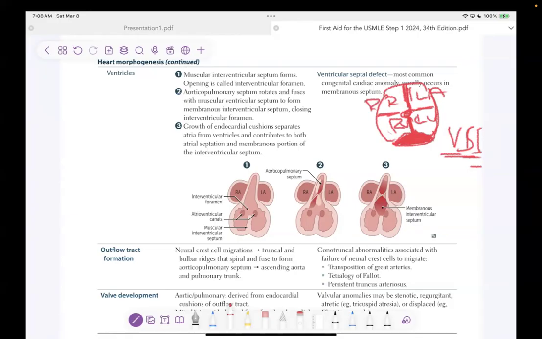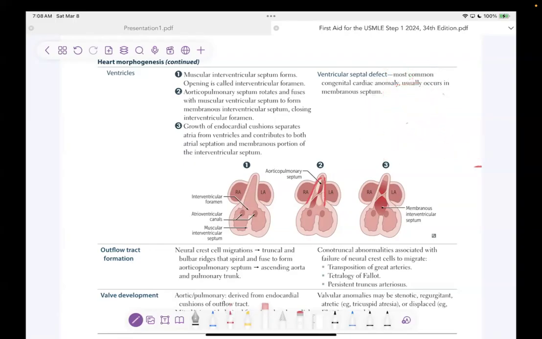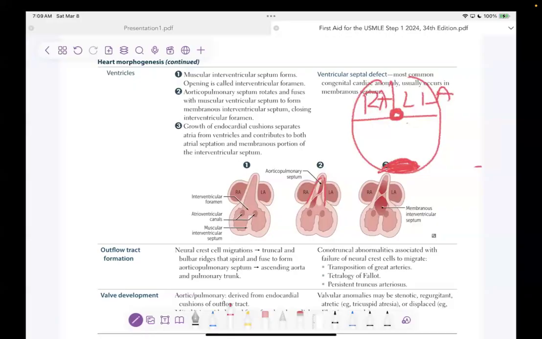And the other thing is how the pulmonary artery and aorta are made. We know that pulmonary artery starts from the right ventricle, and aorta should start from the left ventricle. At the beginning, whenever the heart doesn't have any septum, you see, this is the heart, and imagine this is right atrium. We already studied that right atrium is made, left atrium is also made, and this is endocardial cushion. This is the muscular part of the ventricles, right? The muscles of the ventricles, which is trying to a little bit make right ventricle and left ventricle. And now we know that from right ventricle, pulmonary artery should rise, and from left ventricle, aorta should rise, right? Both of them. At the beginning, before this septum is made, aorta and pulmonary artery look like this.